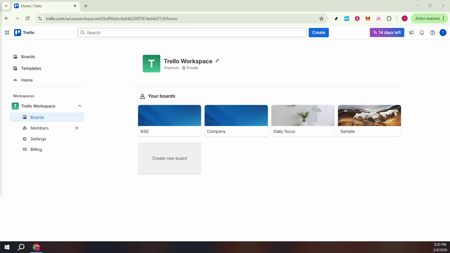In today's video, I'm going to teach you how to use Trello labels. Labels are a simple way to add quick visual meaning to your cards so you can scan a board and understand status, priority, or category at a glance. Let's walk through it together from start to finish.